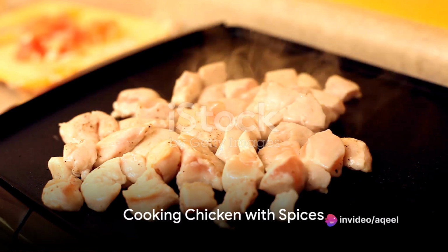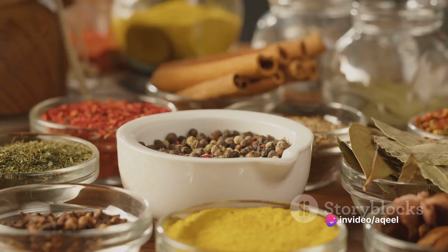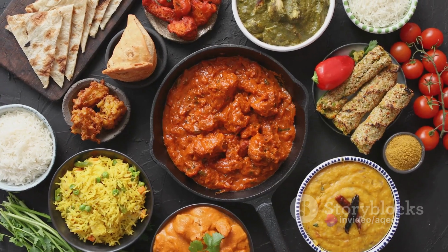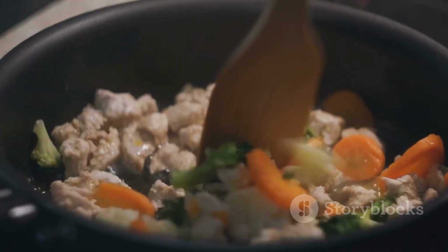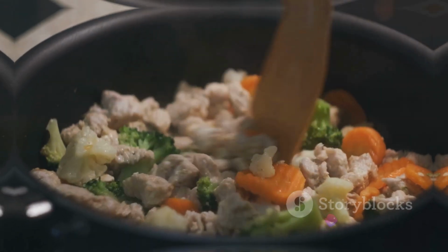Now it's time to add your chicken. Cook it until it turns white, then add your chopped tomatoes, red chili powder, turmeric, biryani masala, and salt. Stir everything together and let it simmer until the chicken is fully cooked and the spices are well blended.